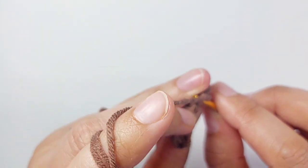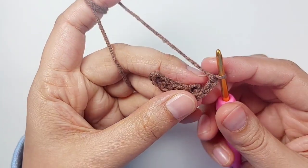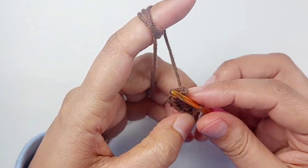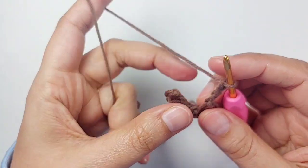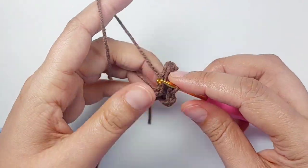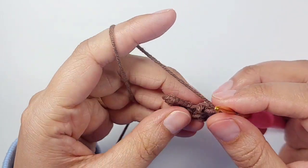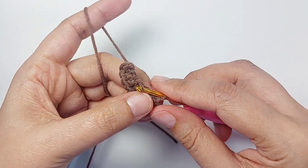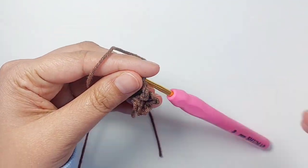As you can see, there are two loops. I need the front loop. So slip a stitch into the front loop, chain 3, slip a stitch into the next stitch front loop, chain 3, slip a stitch into the front loop of next stitch, and just repeat this pattern by the end.